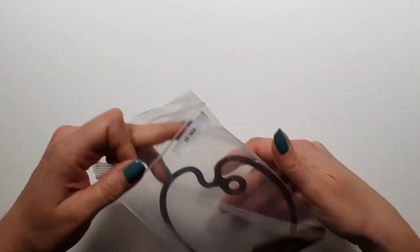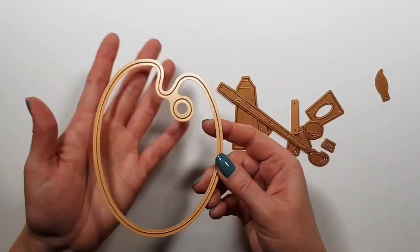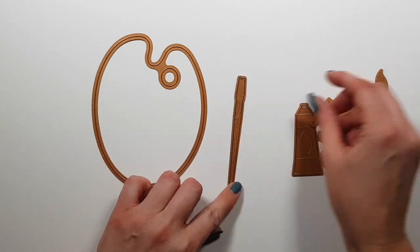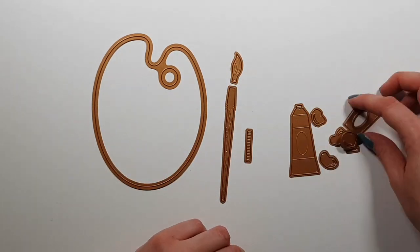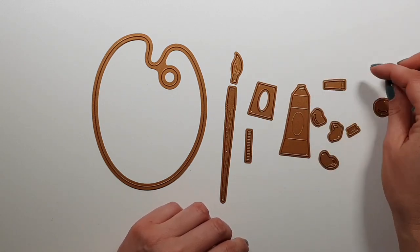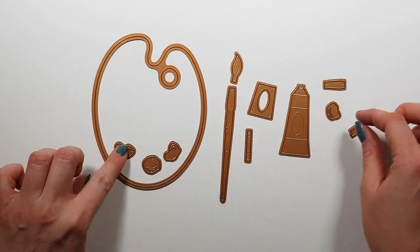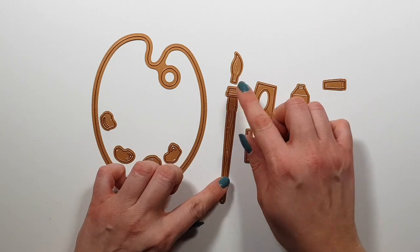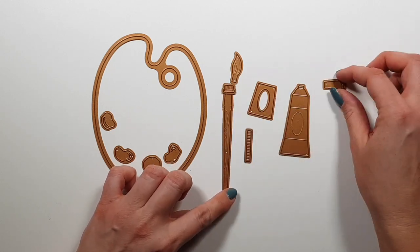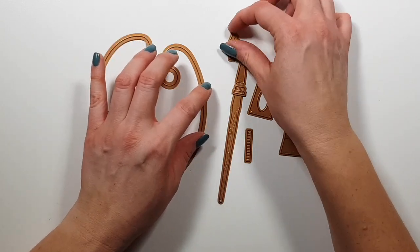So then there is this larger set, this painter's palette and paintbrush and some paint, and you can see here what you have. I don't know why I put that small piece there. That's actually the lid for the tube of paint. I don't know what I was thinking.